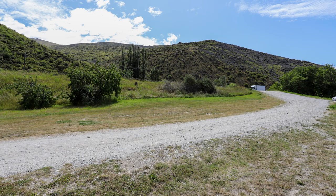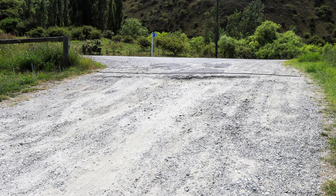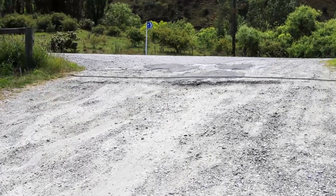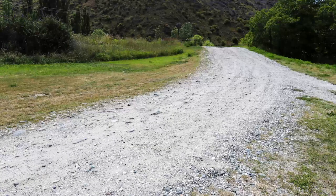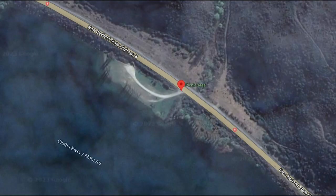The only thing I didn't like about this park is the poorly maintained driveway with a massive pothole where the sealed road meets the gravel road — it's impossible to drive around it because it's right across the road. Also be careful driving out of here because the driveway is sloped, making it a bit difficult to see traffic on State Highway 8, particularly with all the shrubbery on the right. Take it slow and check each way a few times before pulling out.